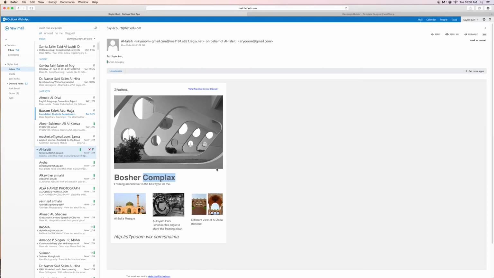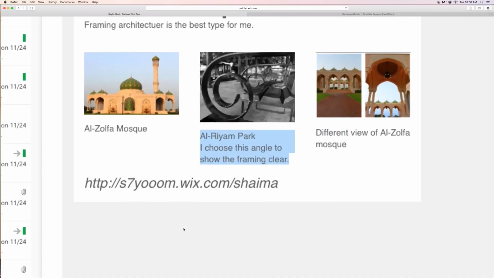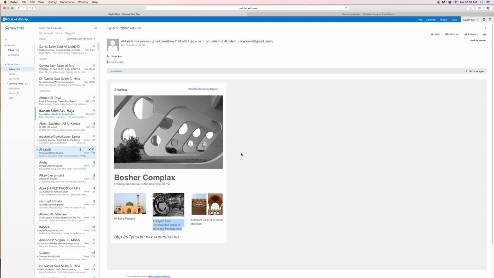So just use that spell check to make sure that everything is spelled correctly. And also, if you're going to be writing it in English, make sure that you use the correct grammar. If you need to ask somebody who is maybe an English speaker to look over your email before you send it, that would be beneficial, and it'll make sure that all the grammar is correct and everything else.